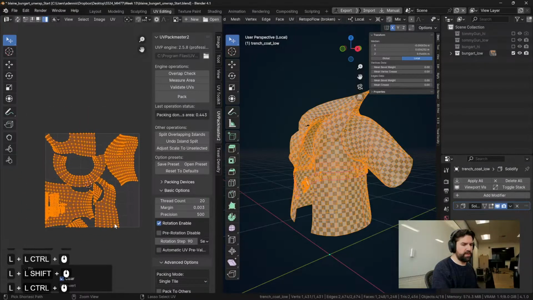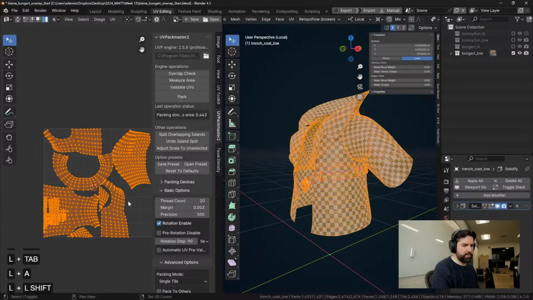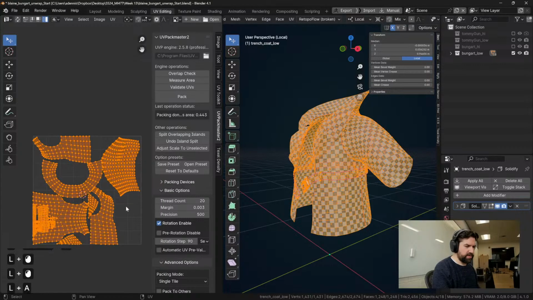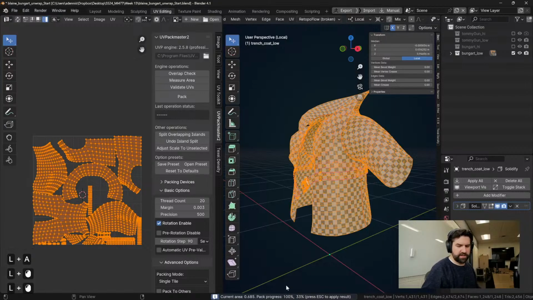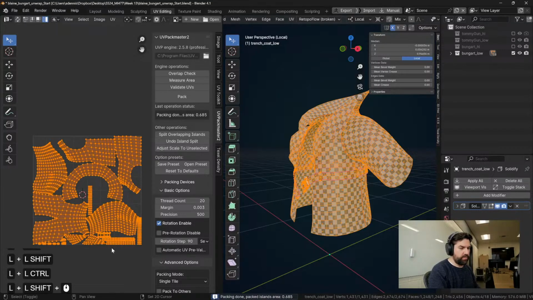Just probably okay. But you can see what I can do with this is, let's just take it and see what the packing does. It'll just keep running it until it creates the most efficient, and it'll tell me what my current area is. So 1 is perfect, which you'll never get. This is at 0.685, saying, okay, it's about 60% efficient. If I'm done, I can be done with it.